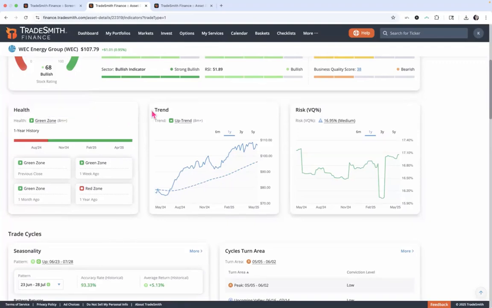Now, the trend, you usually want to see an uptrend. You can see where they started before in August of 2024, not so good, and this will match here. You can see they were in the red, and you can see why. But over the last 8 months, you can see this trend has just been going up. So that is really good news. You definitely want to try to stick to the stocks that are trending up, and this one has been for the last 8 months.